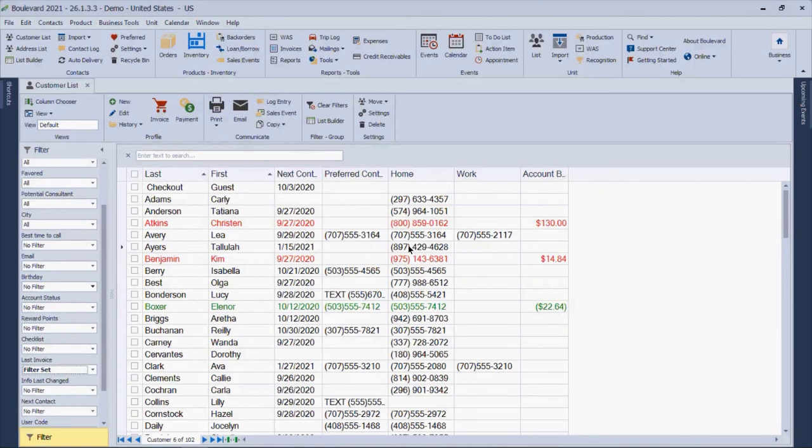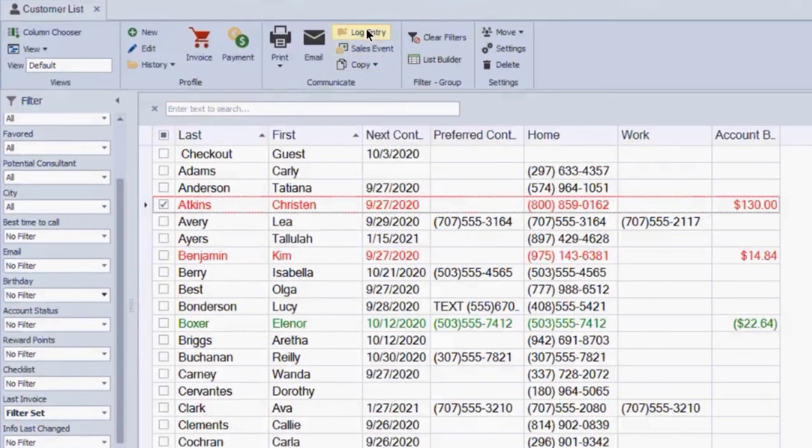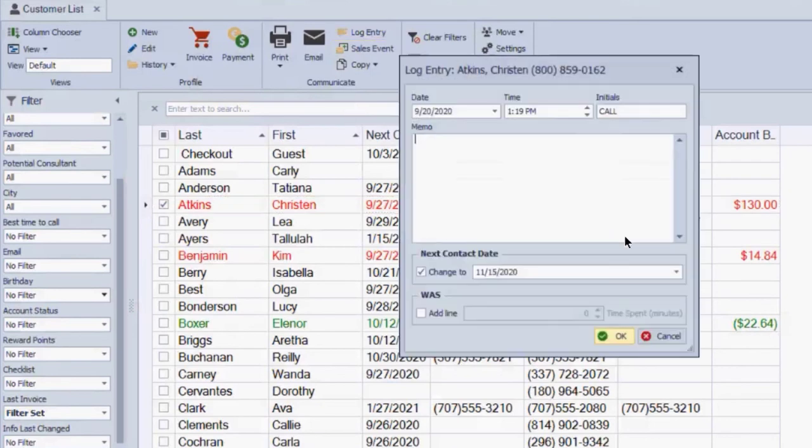And you can create a contact log entry either specifically from the customer list, unit list, or address list, and you can create one at a time if you select the customer and then click Log Entry and enter the information here, the date and the time.